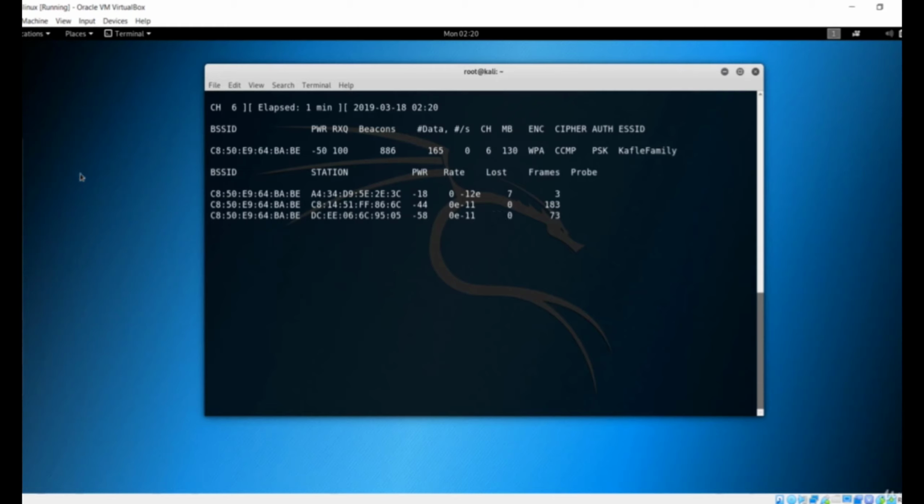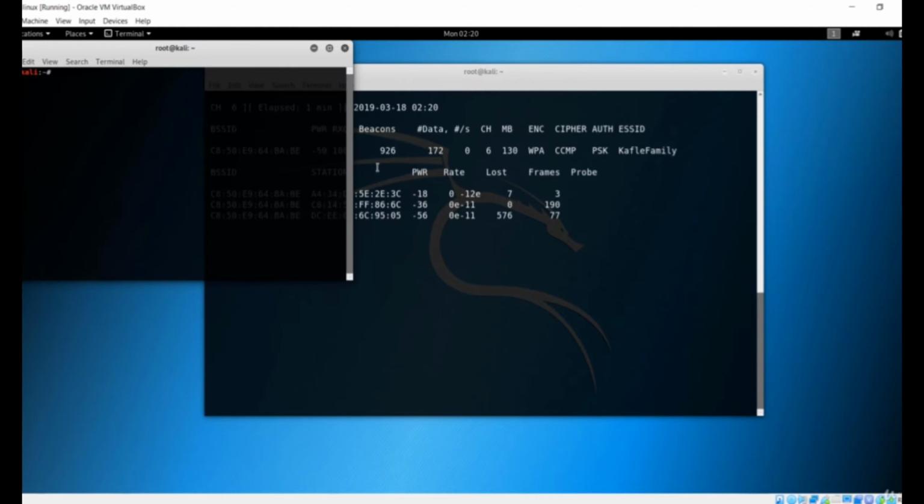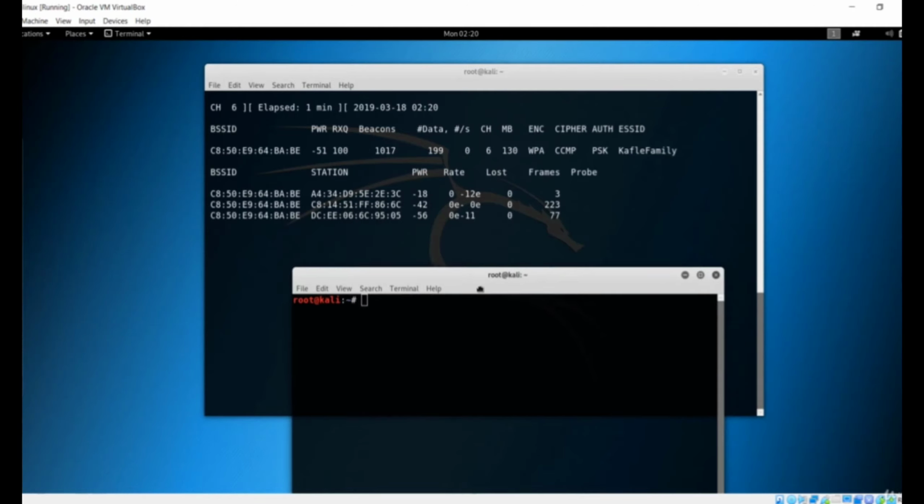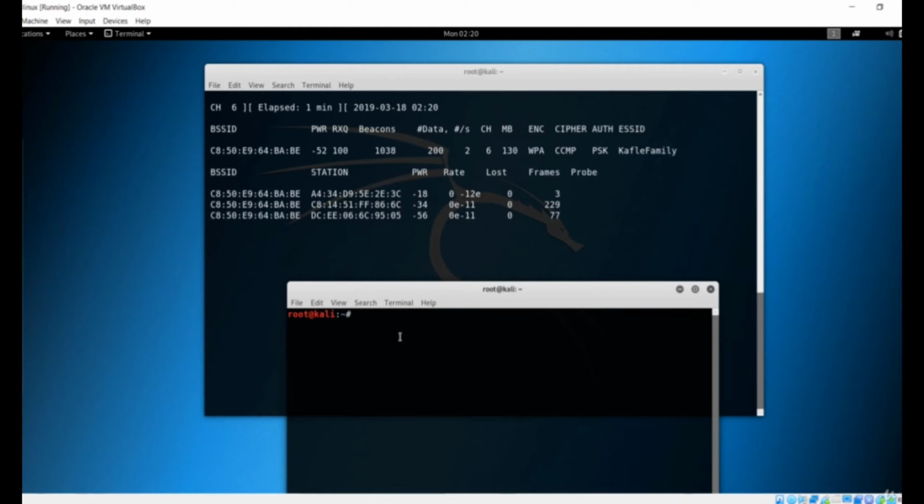So first of all, we have to de-auth. Let me open a new terminal, because we can't do it over here. This is going to do its tasks, and now we have to de-auth. De-auth is basically the same as disconnecting the device for some time from the network. We'll use any of these devices that is here, the client or a station, and we'll de-auth for some time, and basically we'll get the handshake.